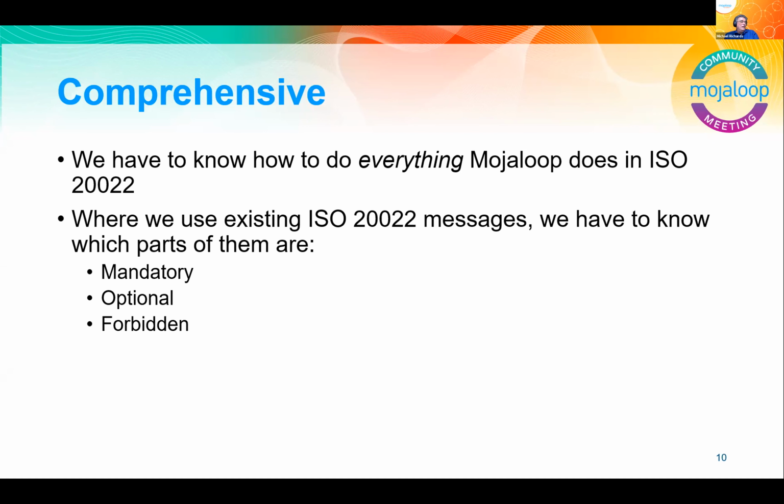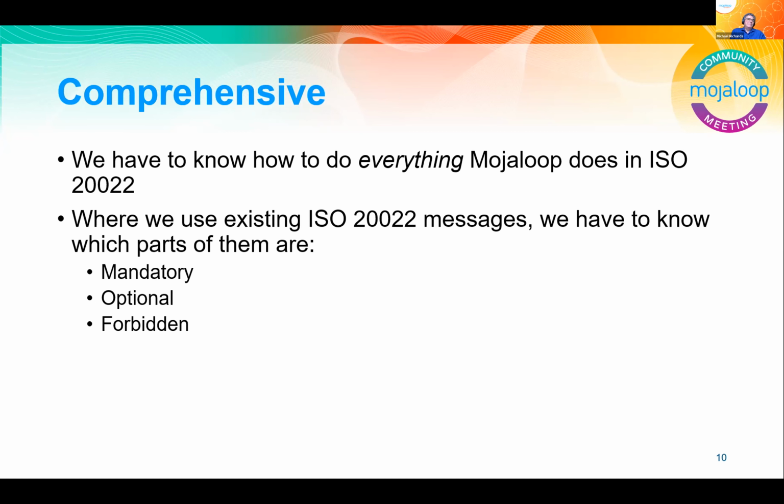And even where we use existing ISO 20022 messages, we have to know which parts of them are mandatory, which parts are optional, and which parts are forbidden. So the mandatory stuff, normally speaking, there is a reasonably good overlap between mandatory parts in the ISO specification and mandatory parts in the Mojaloop specification, but it's not 100%, and we will certainly need to specialize and say, if you're going to use this in a Mojaloop context, then you must fill in these fields.